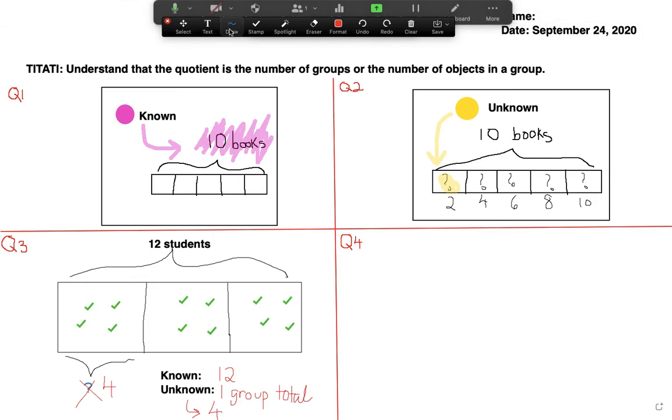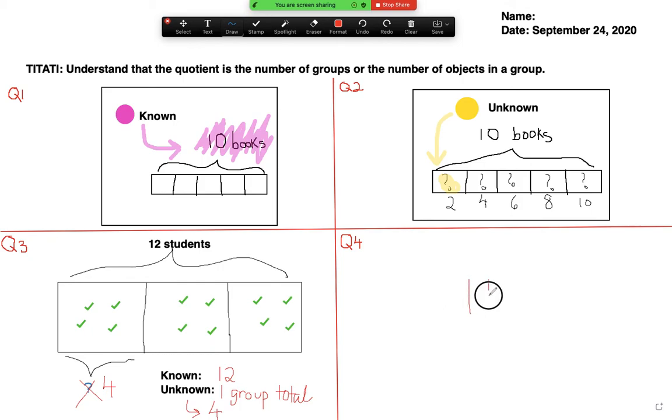Okay, now quadrant 4, we don't have something. So what I want you to do is draw whatever you feel like drawing in quadrant 4. Give me a nice little surprise drawing in quadrant 4. It could be anything you're feeling. When you're done with that, we're going to work on the problem set a little bit, so stay on. You can just turn to the next page and follow along with me, or you can get out a whiteboard and a whiteboard marker and do it on that, okay?